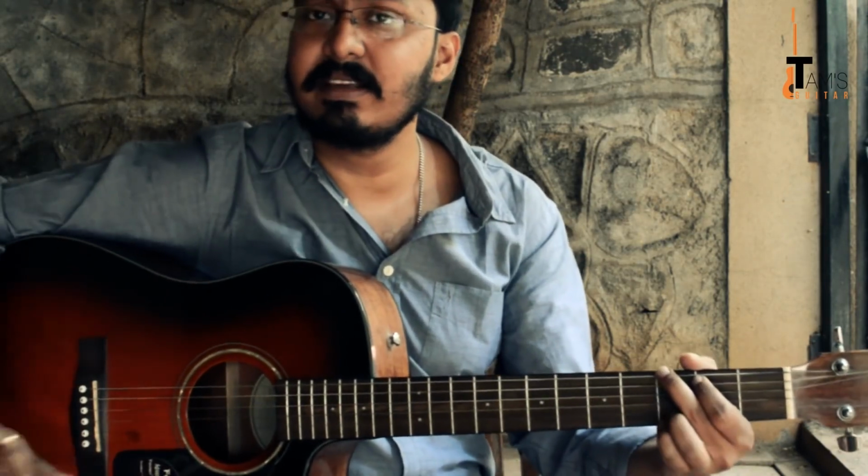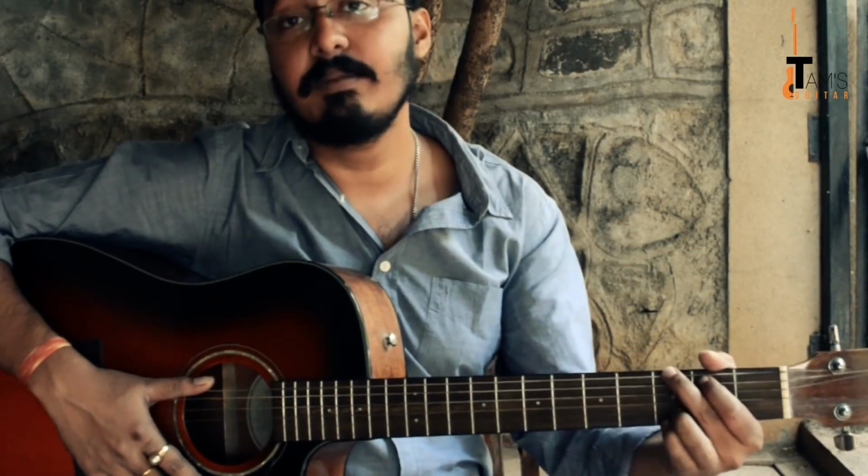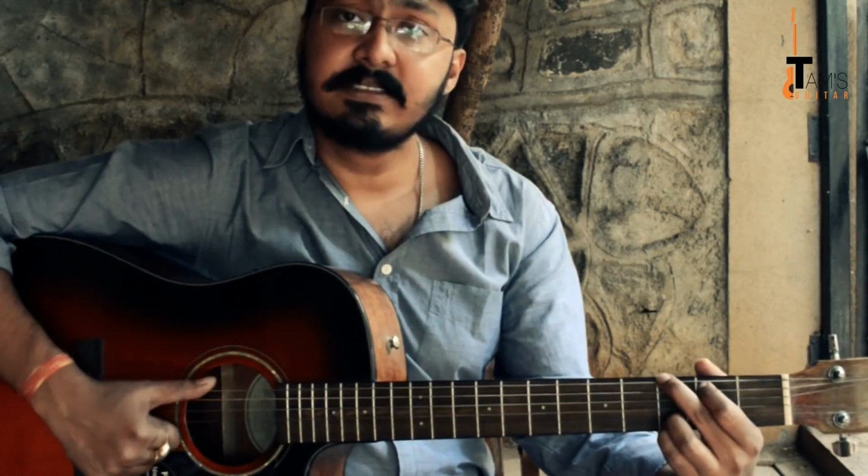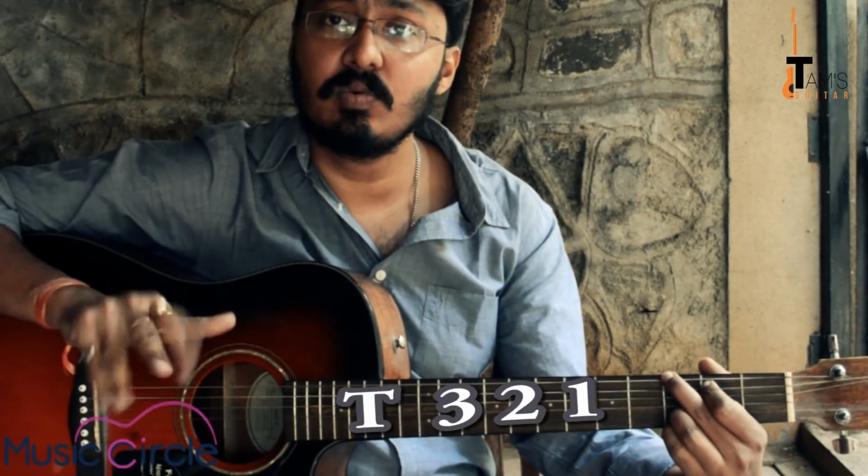Okay, you can speed it up gradually, but make sure you keep the count going, otherwise you won't be able to play in time. Okay, so using this concept you can have your own chord progression. And let's take a look at the second pattern. This is thumb 3 2 1, thumb 3 2 1, thumb 3 2 1.